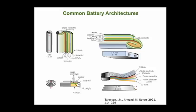All batteries are basically built the same way to date. We're going to call this a two-dimensional battery. And what I want you to get out of these figures is that these are thin films that either get stacked or rolled. The problem is that these films are pretty thick. They're also pretty expensive to make. They typically are made as separate pieces and then assembled. And so that's part of why this battery is too slow. Lithium ions take a long time to go from one thick slab to another.